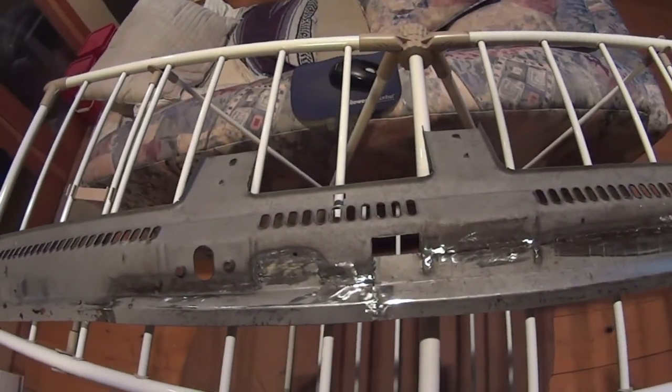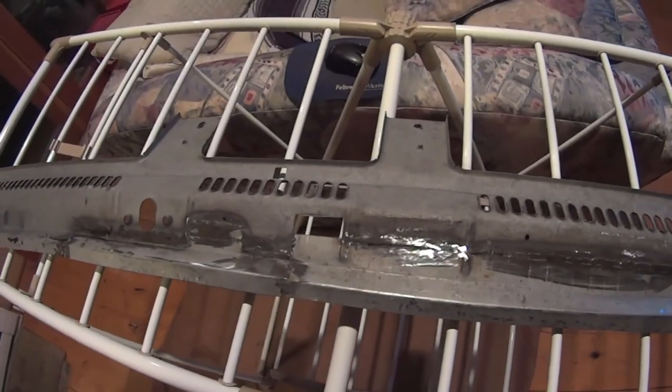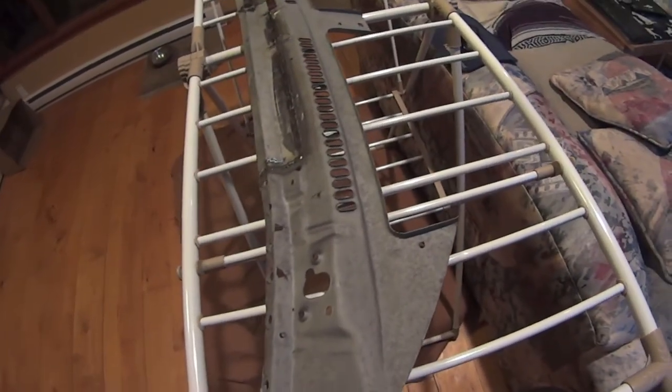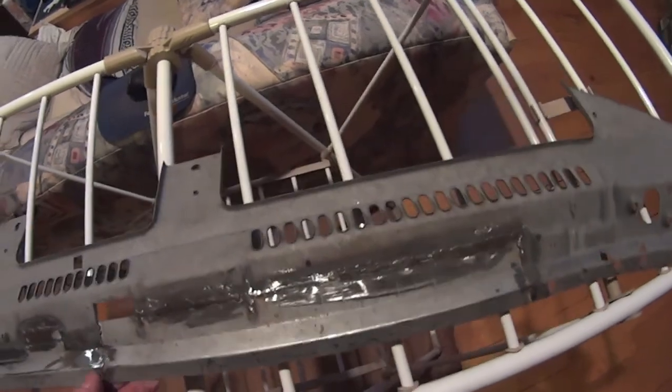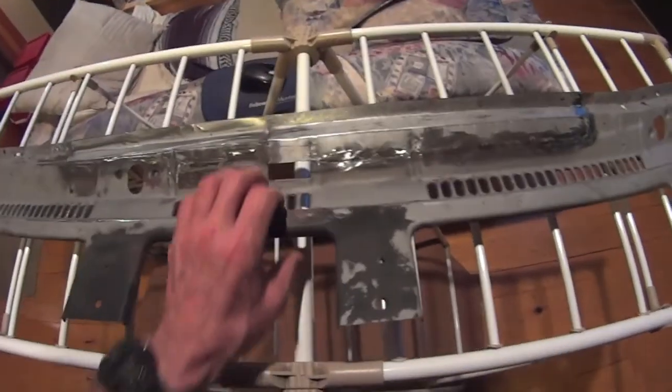And I looked at this and went, well, you know what? I can fix this for cheaper than that. And, you know, I'd get the new one and then start butchering it, cutting stuff off that I don't need. So it kind of seemed like really it wasn't money well spent. So I elected to rebuild this one. I think it'll be fine.